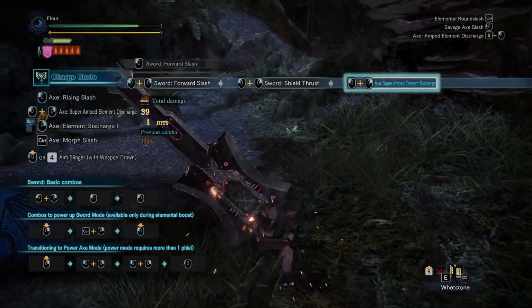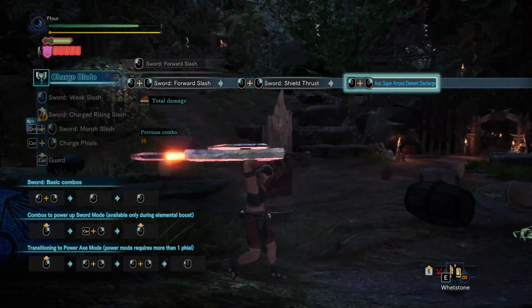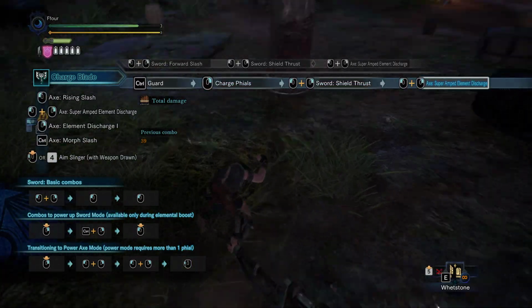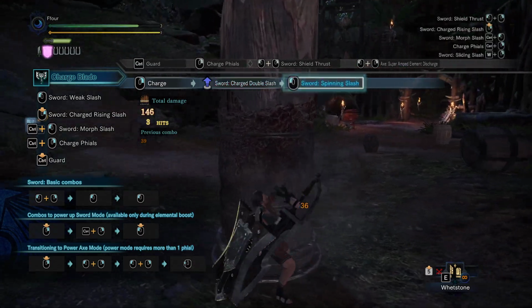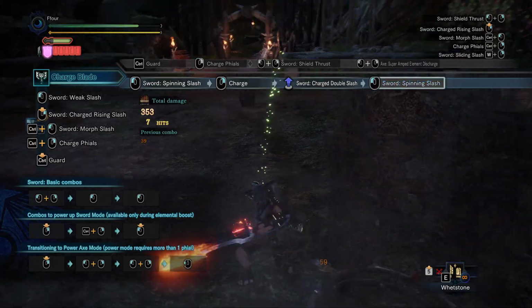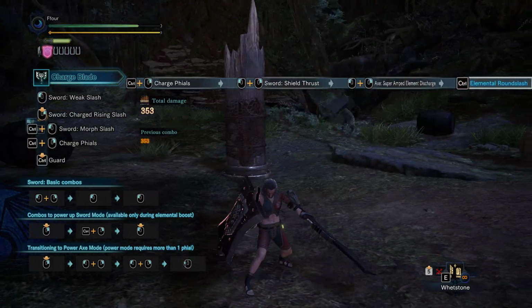Let me get rid of all this real quick. I can't get rid of the shield unless I swap out weapons, but I don't want to do that right now. Alright, so full charge. Here we go. So you're going to run up. You're going to do your little weak slash, rising slash, weak slash, rising slash. Get your charges and put it in your shield immediately. See, I'll just spam it.